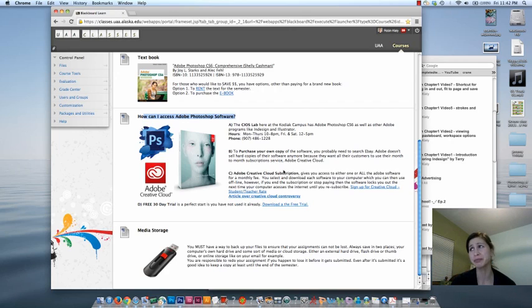I don't like it. I want to be able to own the hard copy, pay for it once, and not have to pay monthly. But for somebody who's just using Photoshop for the semester, it's actually not bad because you only have to pay $30 a month for the semester, which is not even 4 months. Whereas if you buy it straight up, it's going to be a lot more money than that. Also, if you haven't gotten the free version yet, you can download it and get 1 month free, and then you only have to pay for 2.5 more months for the rest of the semester. So I think it works, at least for this class.